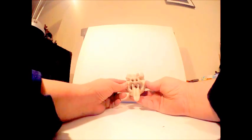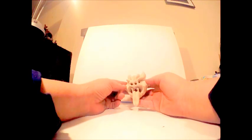Okay. So then I have a monster that I did a while ago. This is just a clay monster, but I just want to pull from that a little bit. That piece is actually done in self-hardening clay. So I always tell people that it's probably a good idea, if you can, to get online and look at pictures of gargoyles. So what I'm doing is I'm just pulling a little bit the face out. I'm kind of pinching the clay and pulling a little bit to bring out the nose. And then I'm going to take my thumbs and push inwards a little bit. If you can see that, now you can see the outlines for the eyes.